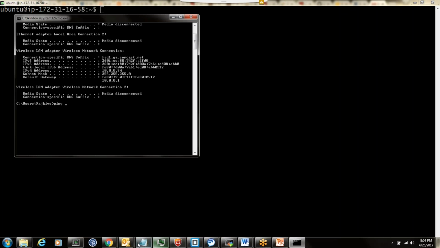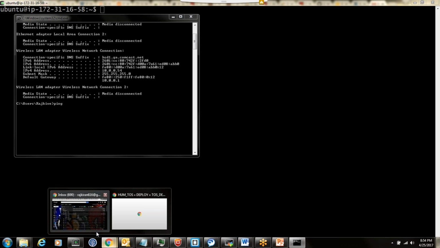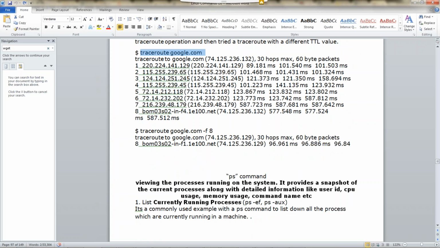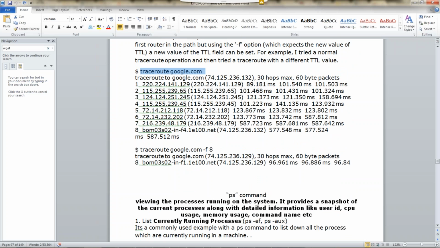In this particular output, you can identify the intermediate servers between you and the destination. That's the main purpose, and you can also see how much time the packets are taking.